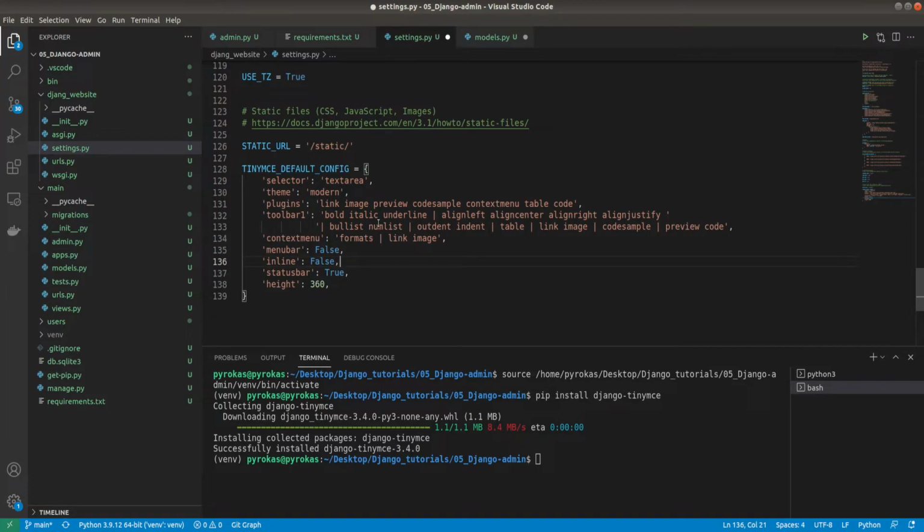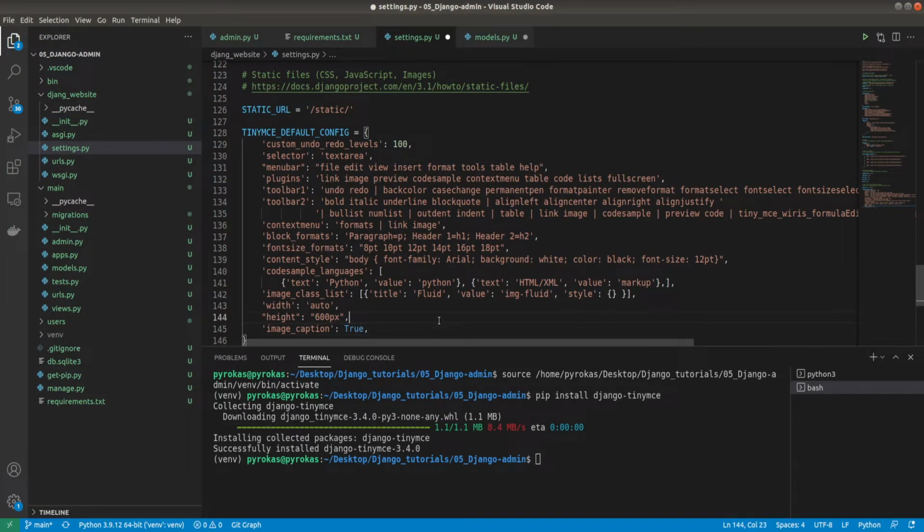But I have my own precise configurations that are best for me at this moment. So I'll copy these. You can also copy these. I'll post this on my website. This means that they might not be the best for your purpose, so you definitely should check the Django TinyMCE documentation that I'll leave in my text tutorial.